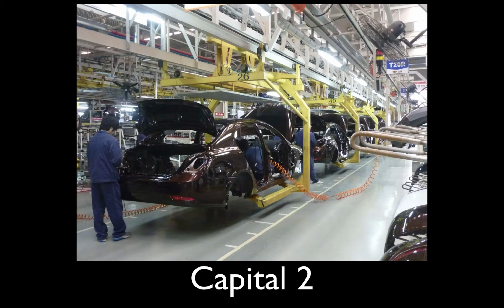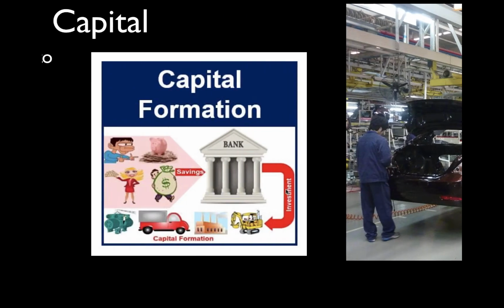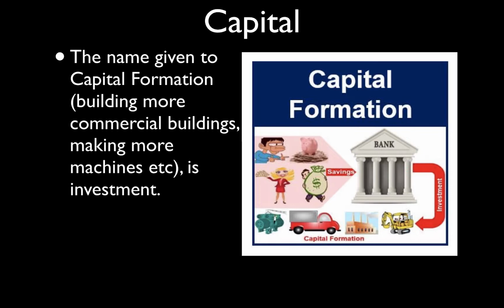So we see that these things here and all of these machines along here are being used to produce cars. So the cars are the goods and services, and these machines here are the capital. We've talked about the importance of capital, and we've said that it essentially is the reason why rich countries are rich, because they have, over periods of time, usually incredibly long periods of time, added to the capital stock, the amount of man-made things that are used in the production of goods and services. Therefore that allows them to produce more, and as such that allows the people in the country to consume more, and that's the measure of wealth.